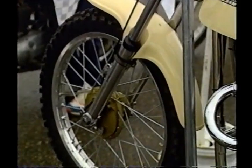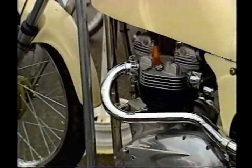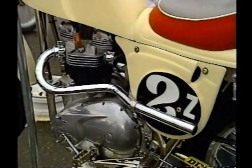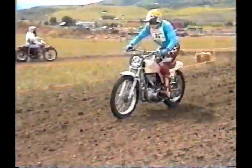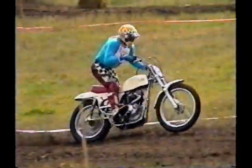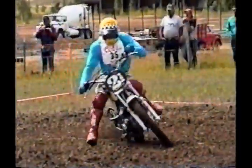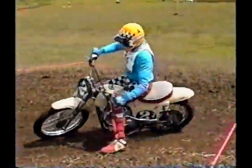Now, Rickmans especially manufactured these Triumph engines, right? Actually, the Rickmans were originally set up as an adaptation to a Gold Star frame, and they put fiberglass bodywork on it. Then they started producing it for Matchless, for BSA, for Triumph. They went into the two-strokes later on in the 70s with Zundaps and Montesas. So they have quite an array of frames. And you bought them as a kit, and then you bolted them together yourself for the most part.